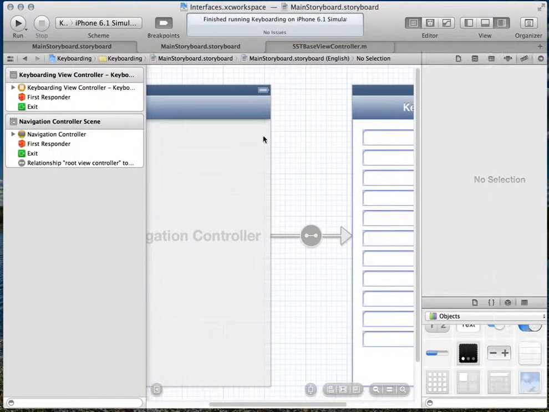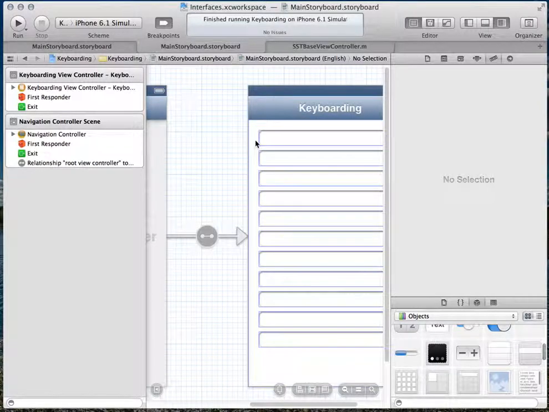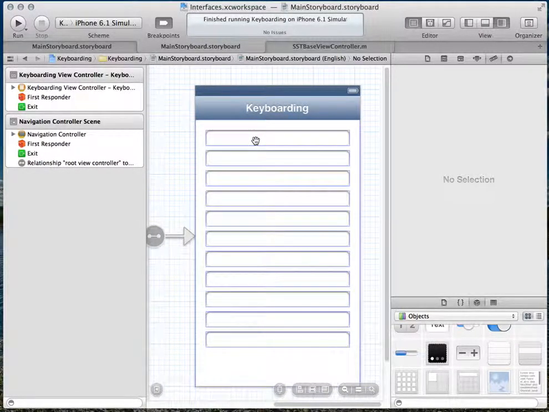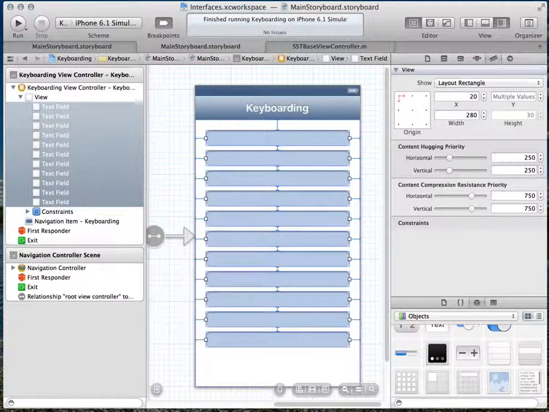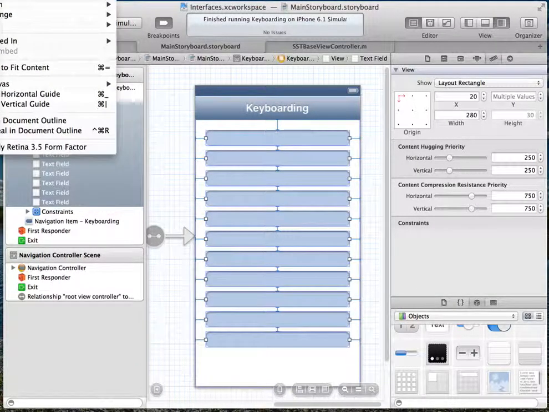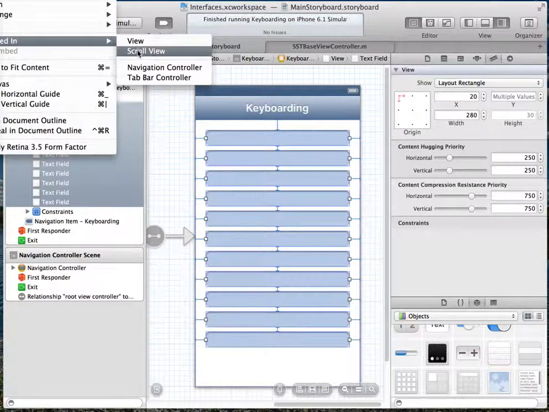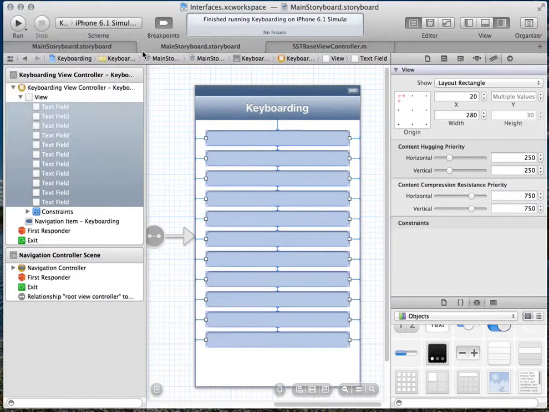So there's a technique for dealing with that, but it's really kind of tricky. So all I do is I just make it really simple. What you can do is start out by highlighting everything, and then you go in and embed in scroll view or view, and that does really weird things.